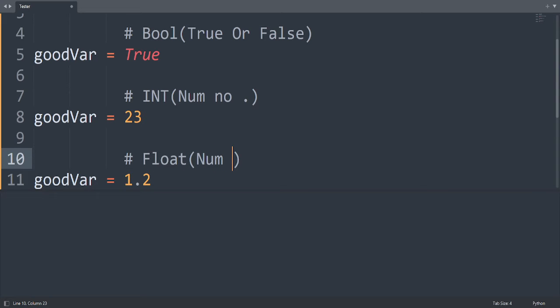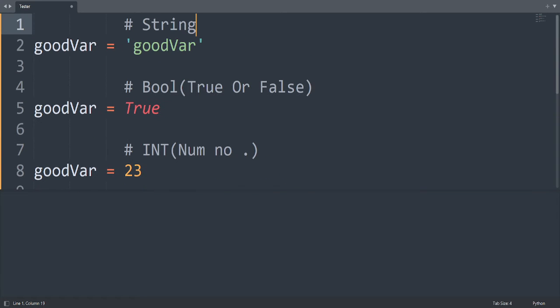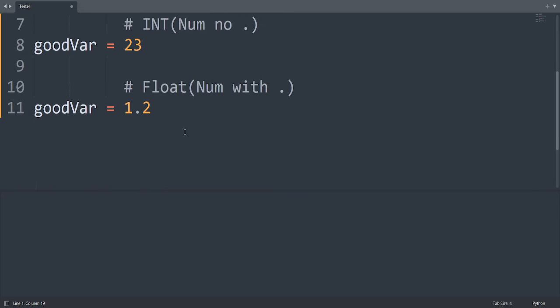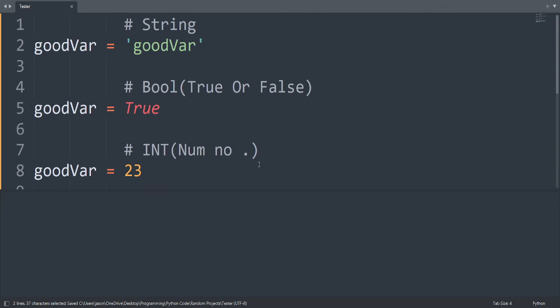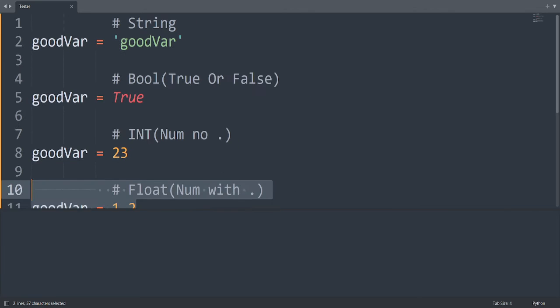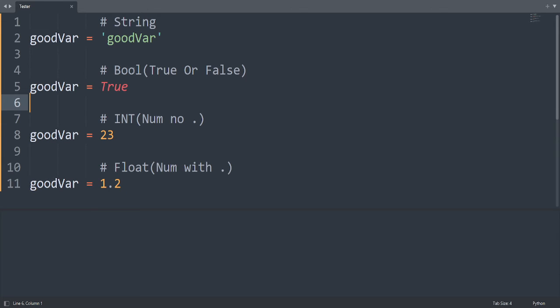Now you notice that everything is assigned very similarly. So if I wanted to create an int and a float, the difference is only this decimal. There's no difference in how we create the variables, and that's what's really nice about Python. It's really simple to do all this stuff. So I'm going to make my text a little smaller here so you can read it all. And basically, the only difference between the string and a variable is these little quotation marks, and that's what clarifies that that is a string.